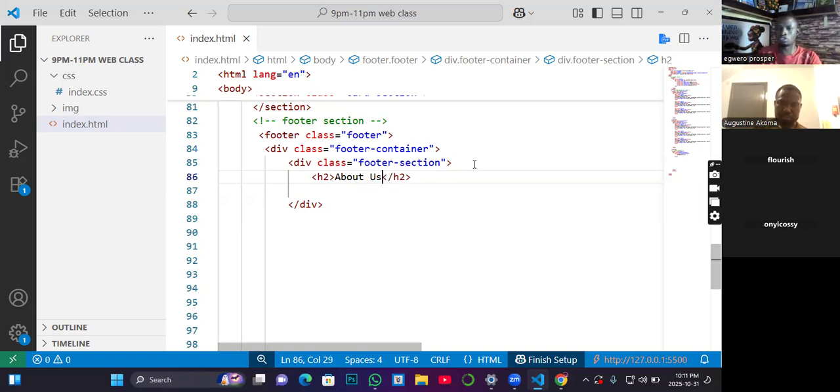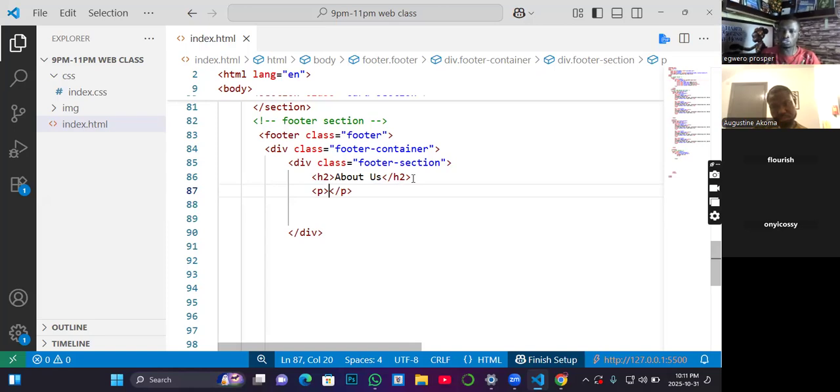So this one is good. This one should be brief. It's not going to be as much as the one you are explaining in your About Us page, where you are saying everything about your company. So the next thing is for you to create a P tag to be able to explain briefly. For things like this, like I said, you can just go to ChatGPT where you don't have the content.